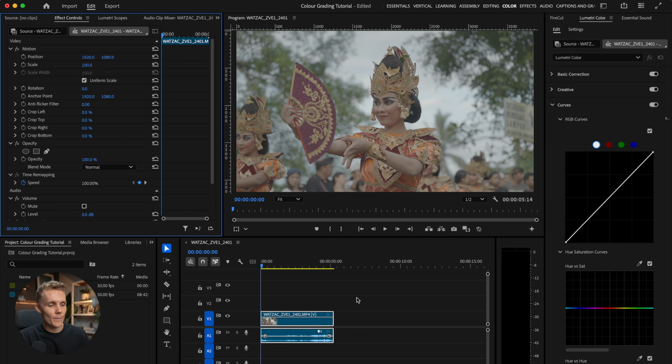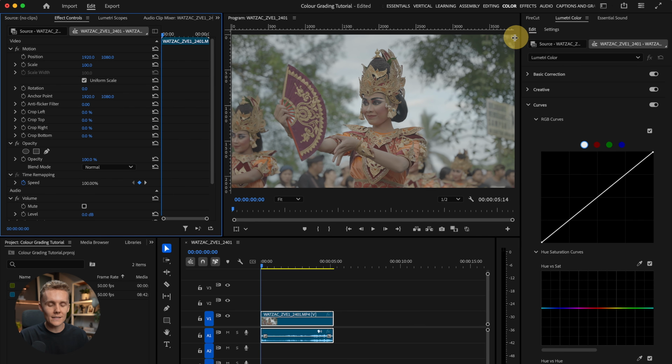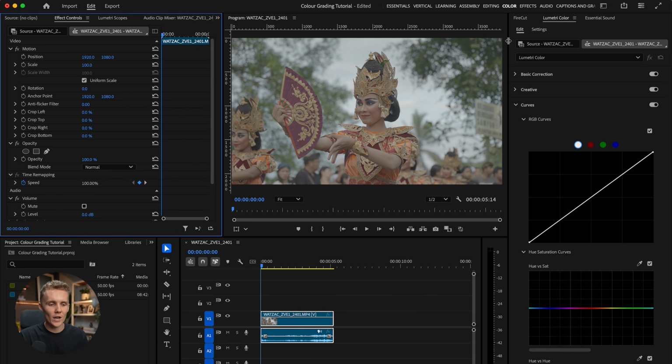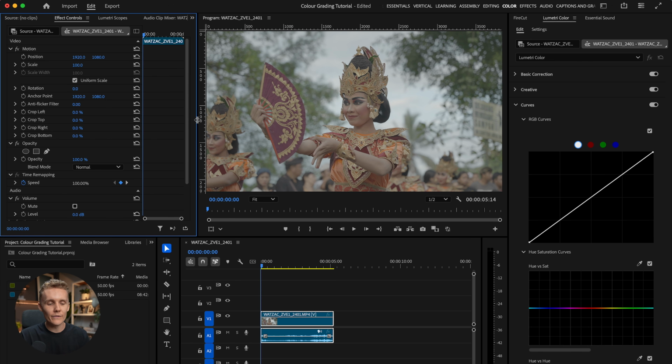So here we are inside of Premiere Pro, and the first thing I want to let you know is that I'm in the color tab right here. Things might be looking a little bit different for you, especially if you've just opened up Premiere Pro. Chances are you're in the assembly tab or the learning tab, but if you want to be color grading, make sure you're over in the color tab, and that should open up Lumetri Color. Now I'm just going to make this a little bit bigger so you can see the changes that I'm making on screen, and I'm also going to make this a little bit smaller to make sure our preview is as big as possible.